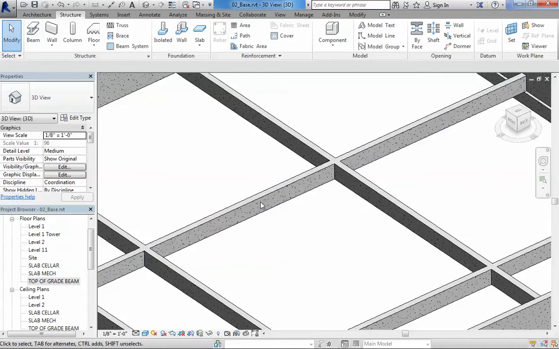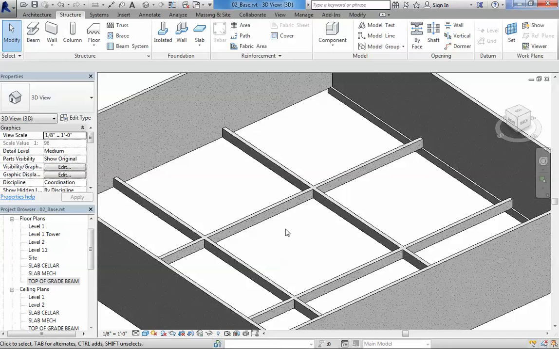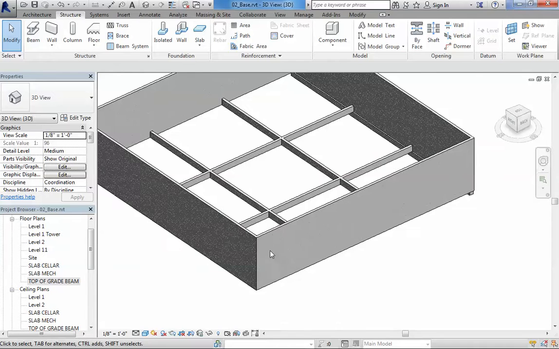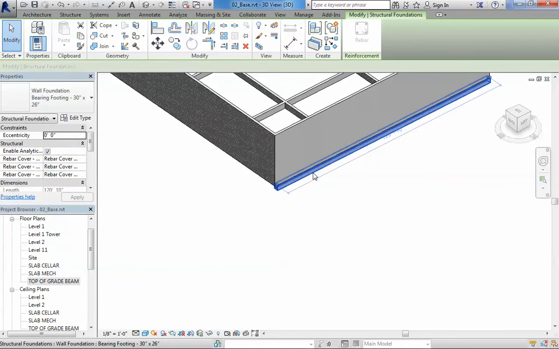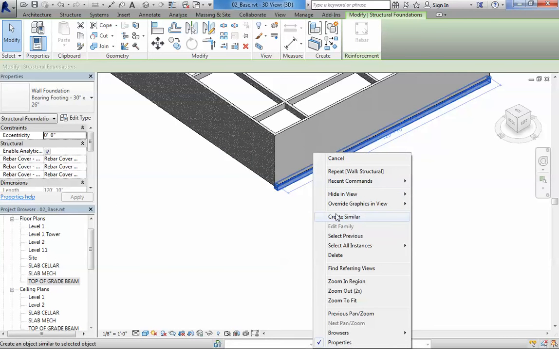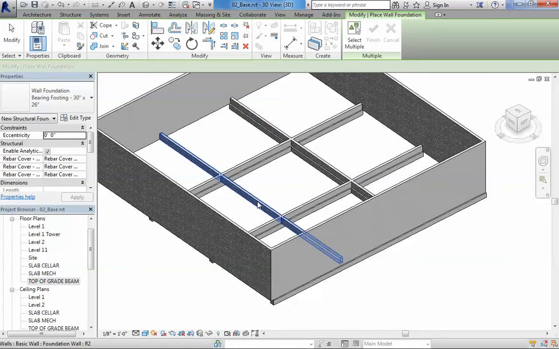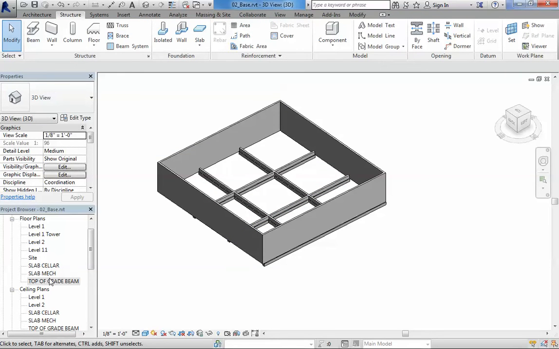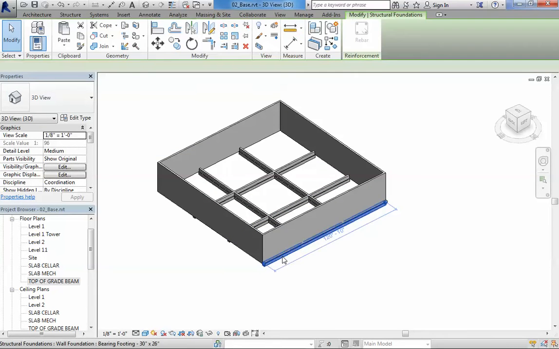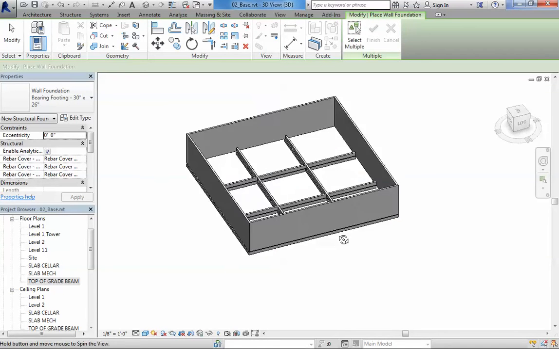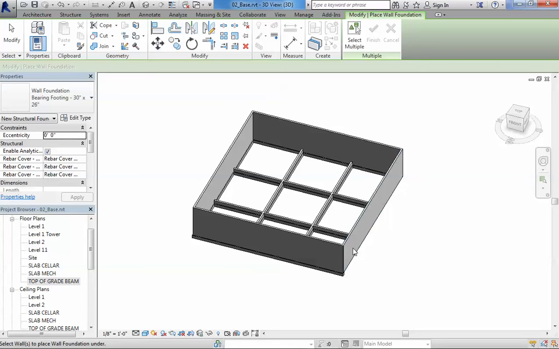These are walls, and they're foundation walls that will go from the foundation slab down to the wall footing that's going to be underneath. Okay, so now we can place the wall footings that we placed here as well. Remember that there's one option where you can select one element, just say create similar, no? And you can click down there, down here, down here, and down here. Okay. Again, I'm going to click this one too. Create similar, down there, and down here.